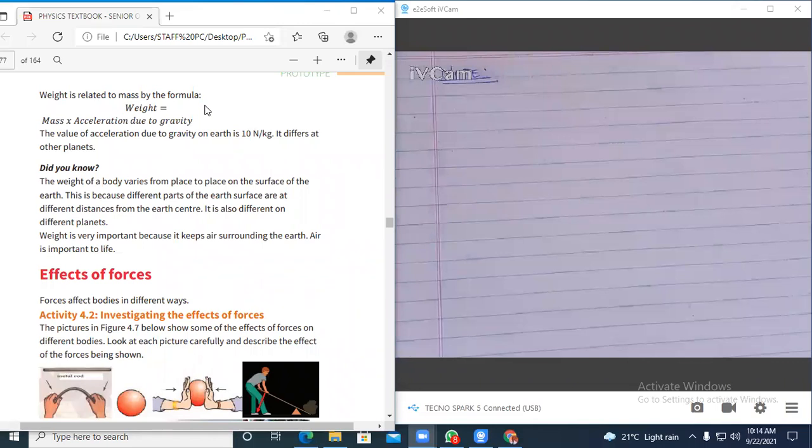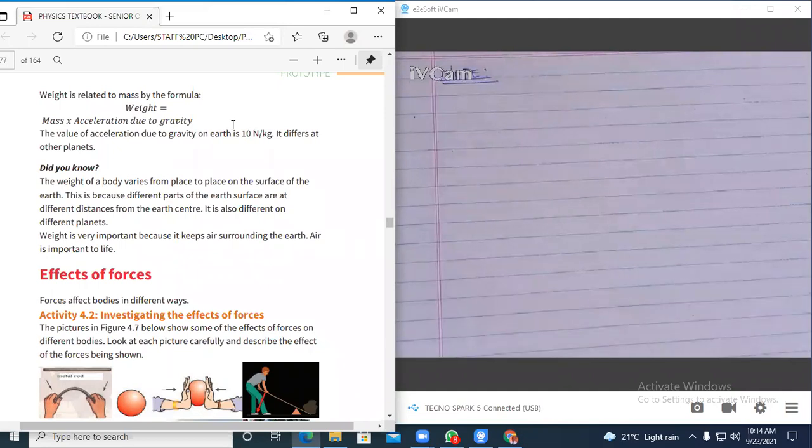So we are going to look at some of the things about weight. Now, the first thing they are telling you is, did you know that the weight of the body varies from place to place of the earth? On earth, we have different places. Some places are hilly, some places are mountainous, others are deep, like those people in valleys. Other people are on highlands, on an island in a lake. There are other people who live even in Rift Valleys.